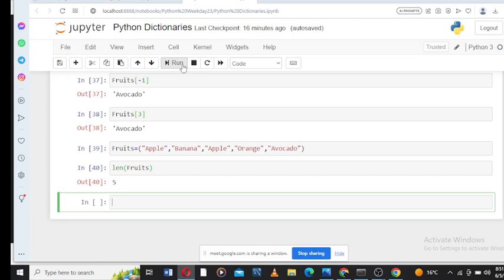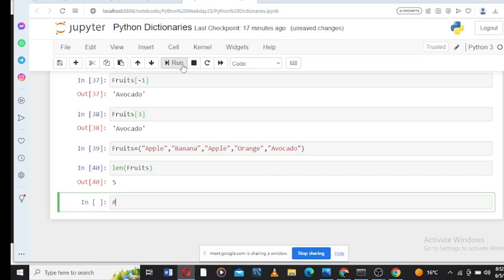So there is no other method that you can perform on a tuple since they are immutable, just like strings. Remember strings, we said that once a string is created, you cannot change it. So I'll just mention the sets. Sets are used to store multiple items in a single variable, just like any other data structure in Python. But a set is unordered, unchangeable, and unindexed.